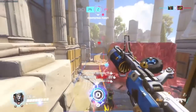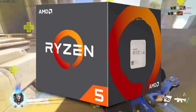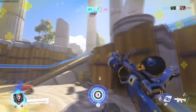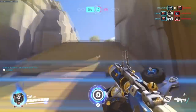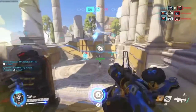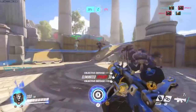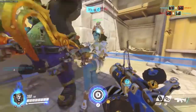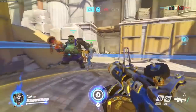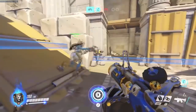Coming in at number 3 is going to be the Ryzen 5 1400. This processor is $160 and is one of the best processors at this price point on the market today. It ensures a smoother experience for gamers and will become even more apparent when games become more dependent on processors. The Ryzen 5 1400 does have 4 cores, however it has 8 threads, effectively making it an 8-core CPU. This processor is going to be unlocked right out of the box and includes an AMD Wraith Stealth 65-watt cooler.